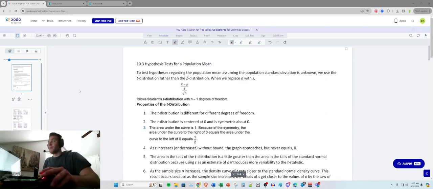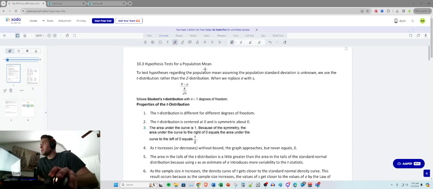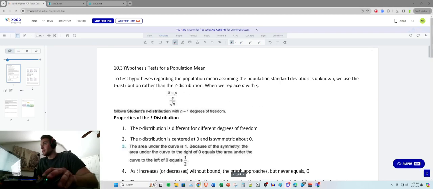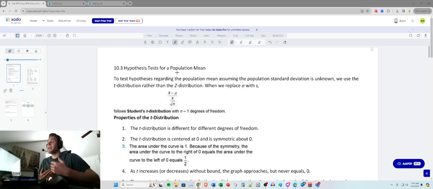This is the page that we're looking at. I don't really want to start with all of this information. There's a ton of rules here as far as taking tests for population mean. What we had learned on Tuesday, the 2nd of April, was proportions. We learned how to do a hypothesis test with proportions, how to create the hypotheses. So we're going to practice that again today.